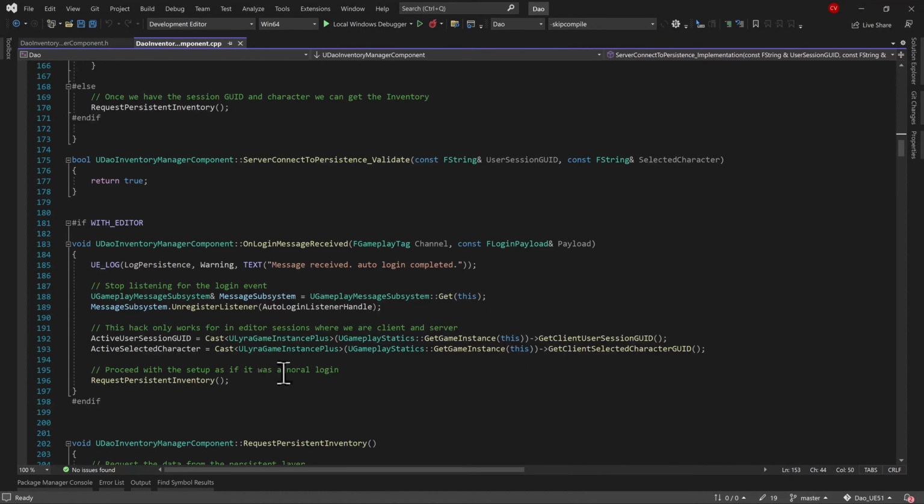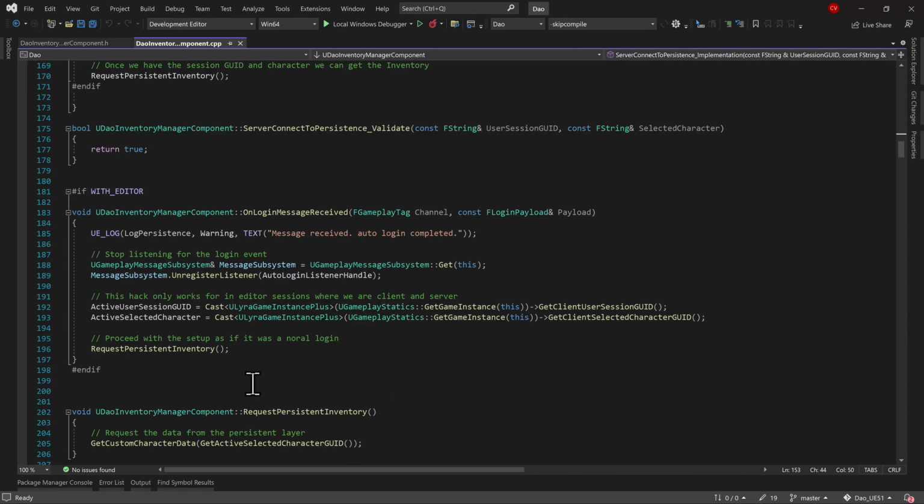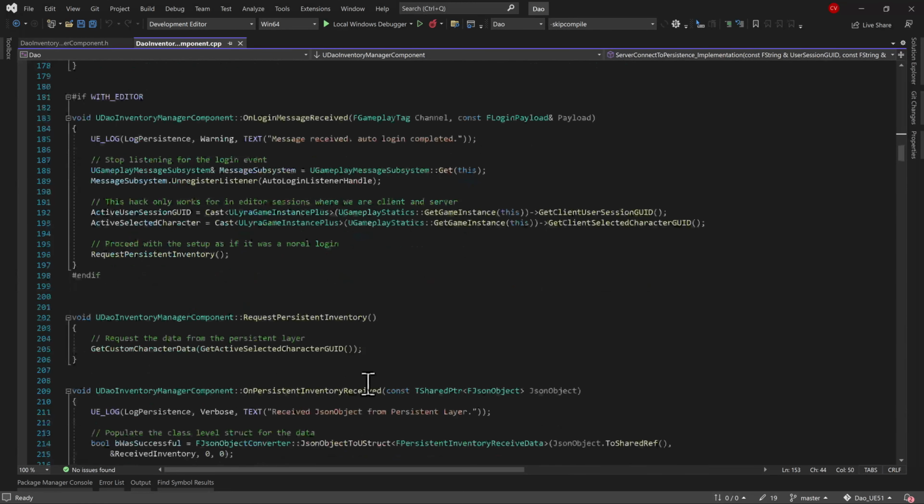Here's the on login received. That's the part of the testing only logic that blocked with the with editor begin and end. And then here's where we make our request to the database to send us the data.